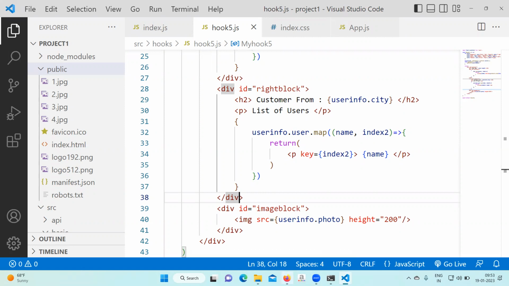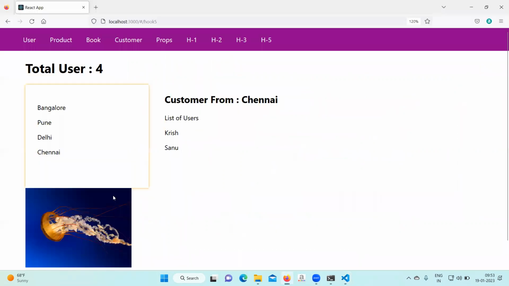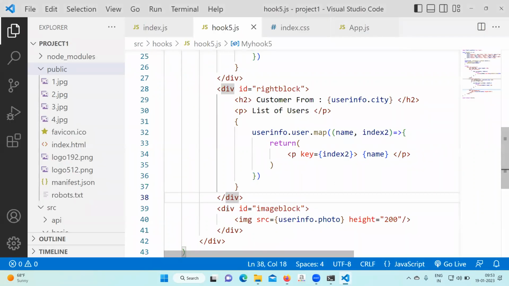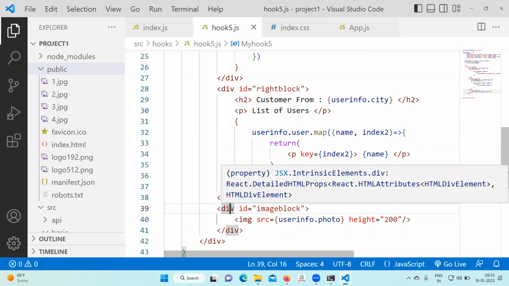Photo will come, but where it will come, that is the matter. Photo is coming in the last. It has to come in the right. CSS we have to alter. So first complete your HTML part, then we'll go to the CSS part.